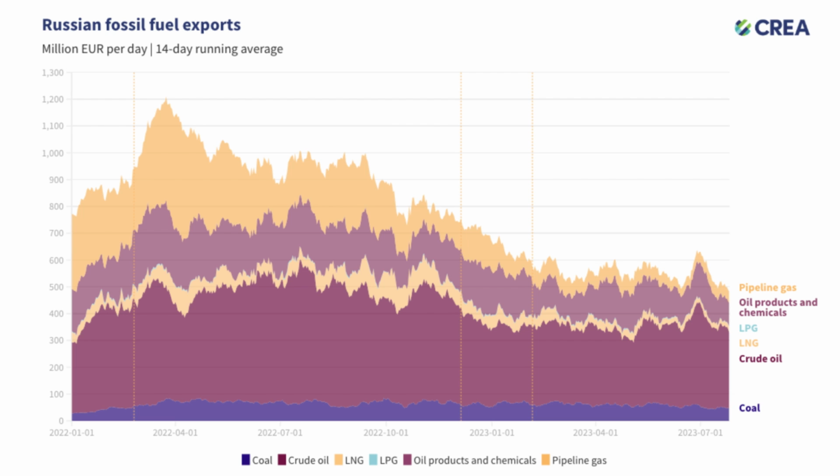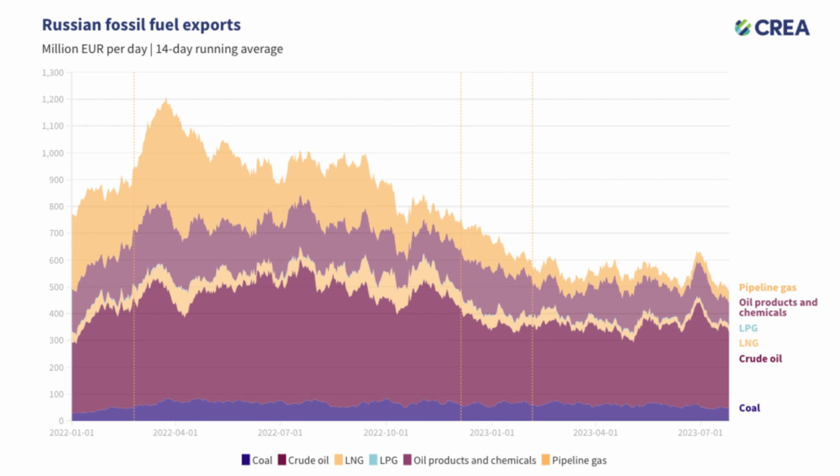And the main driver for that increase in total revenue for Russia was the significant increase in the price of natural gas. A lot of Europe was entirely dependent on those natural gas supplies for the production of electricity, and therefore a lot of countries had to keep buying Russian gas, and the cost of that gas increased by around 4 times. So this represented a huge increase in the total revenue that Russia was earning.